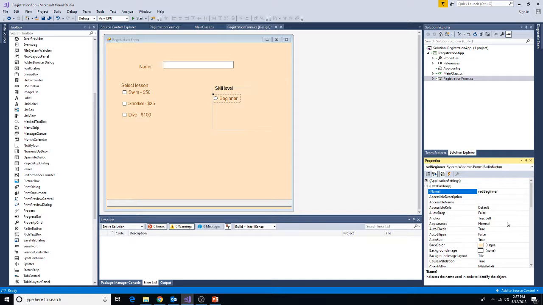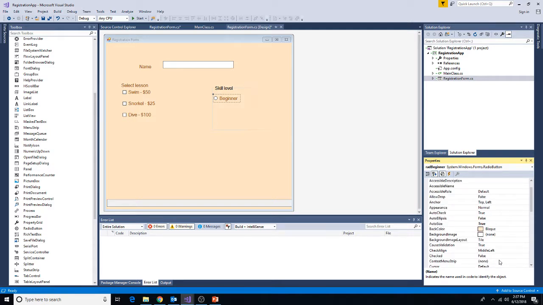When we look at our radio buttons, they have a lot of the same kind of properties as the checkbox. So we have our regular alignment, our right to left setting where we can switch the order. We have all of our regular options that most of our controls have.